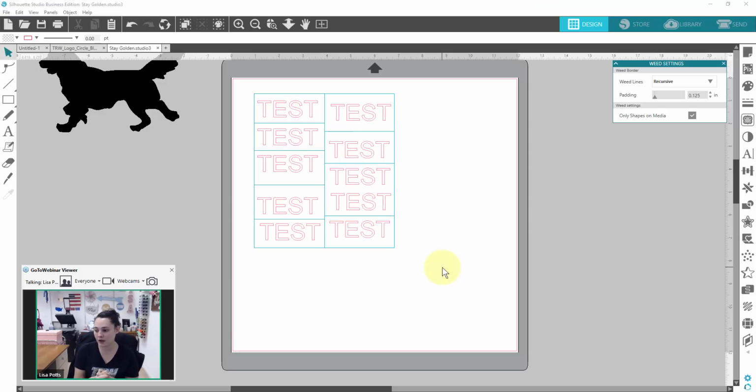One thing that I will suggest is if you're doing a lot of paper cutting, I would have a separate blade. Don't use the same one for your paper and vinyl, just because paper is going to wear it down so quickly. I like to have it separate so I'm not always replacing my blade when I need to cut vinyl.